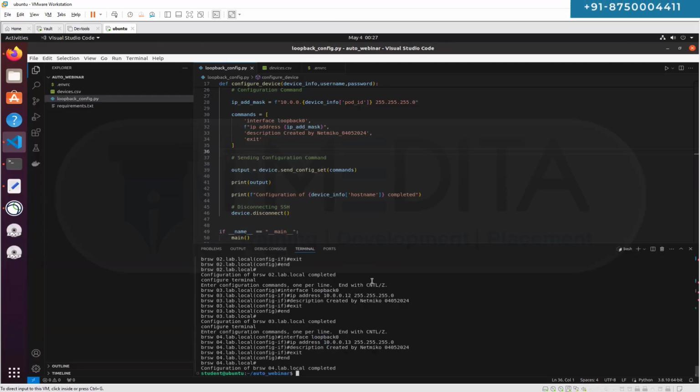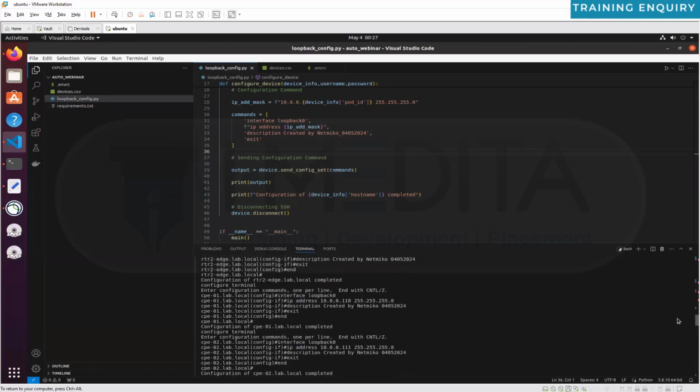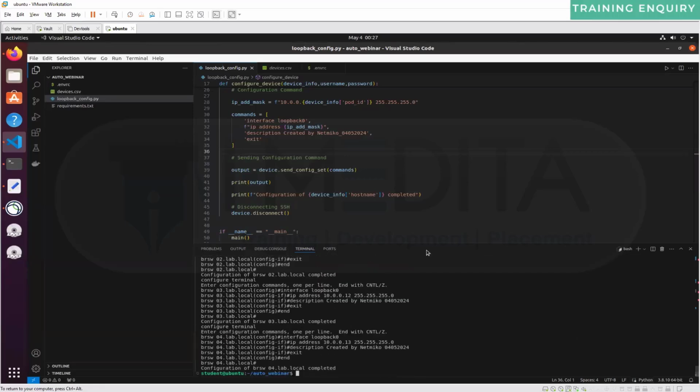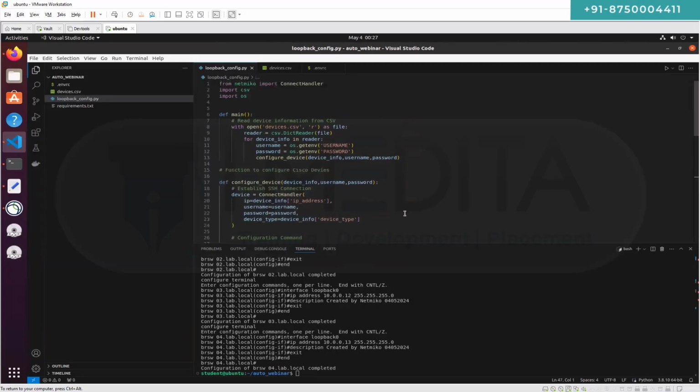So you guys see that this has been completed on all the routers as per our SPC. I hope you understand the logic. This can be done in a different manner as well, but in this demonstration I try to follow industry best practices. In industrial settings, the DIY approach is not suggested.